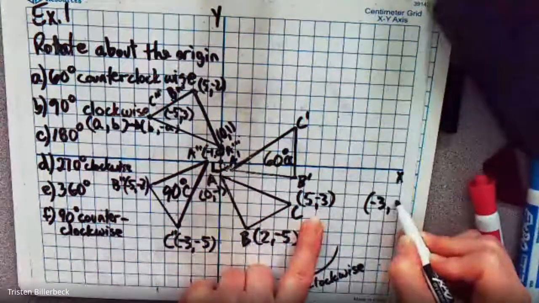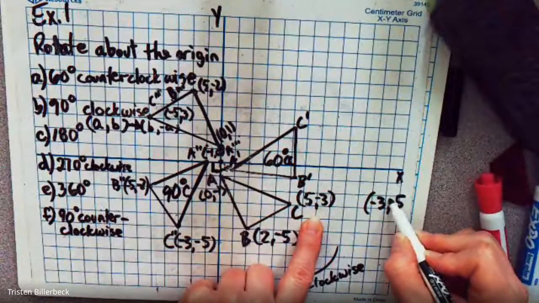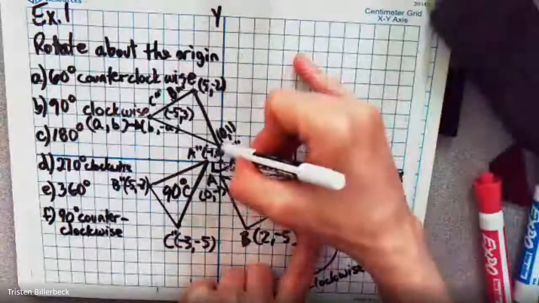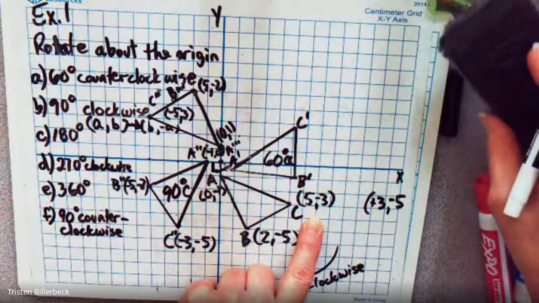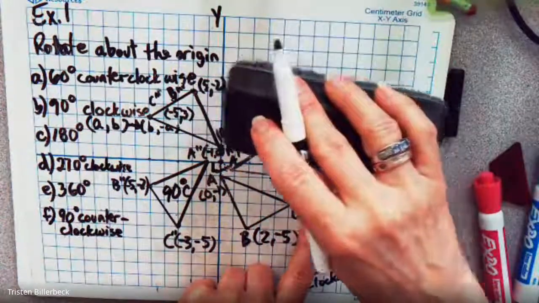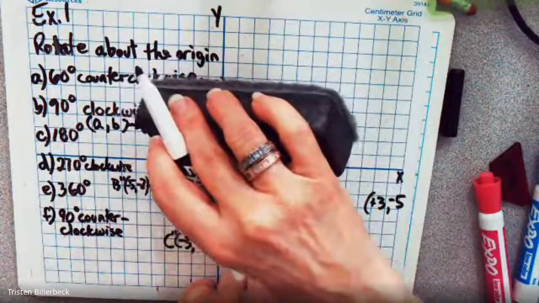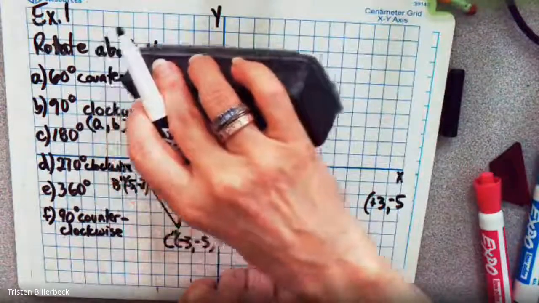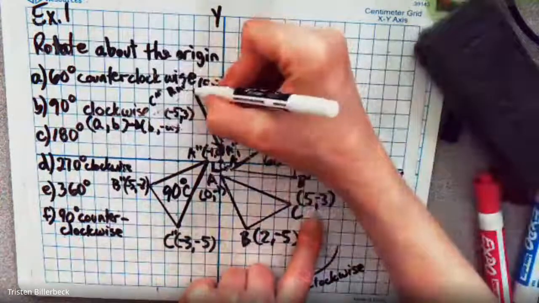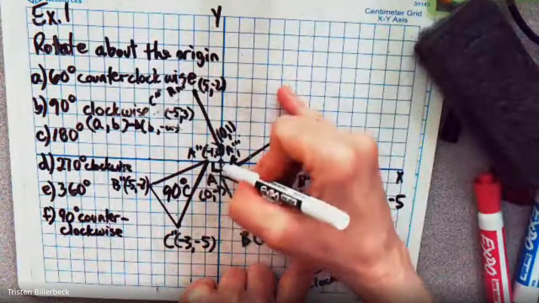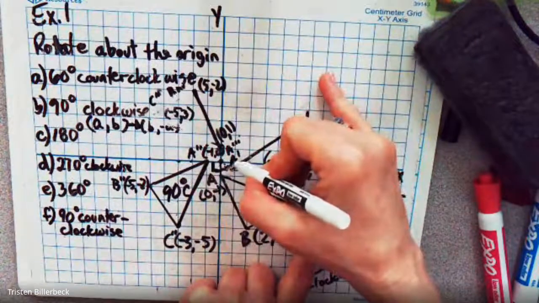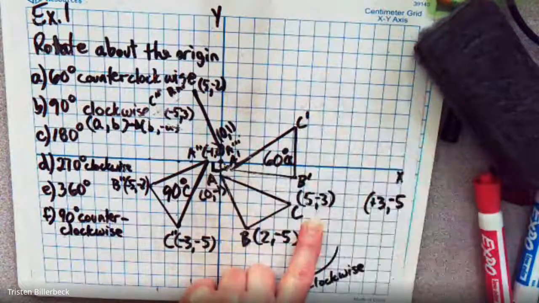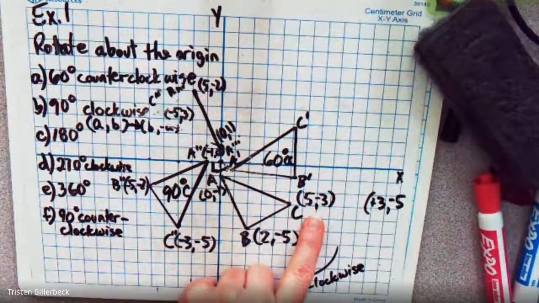-3, 5 would be flopped, and then negative. So I should be +3, -5. Oh, I see what I did wrong. So sorry. So I should be +3, -5. So that should have been 1, 2, 3. Whoops, +3, 1, 2, 3, and -5. That does not make any sense. Okay, so they're flip-flopped. This is why rotation is so difficult.